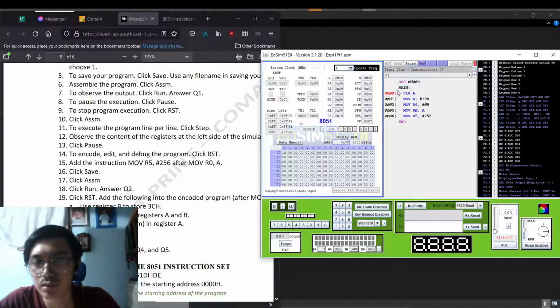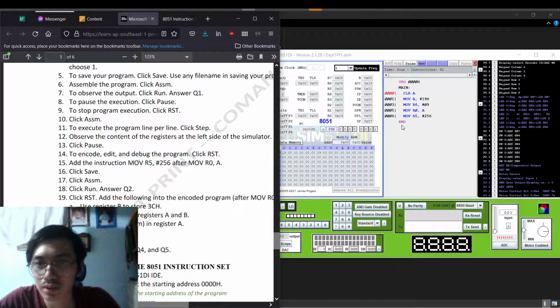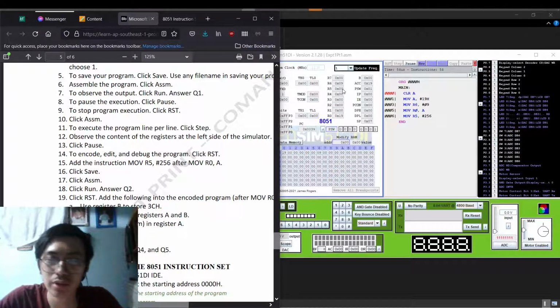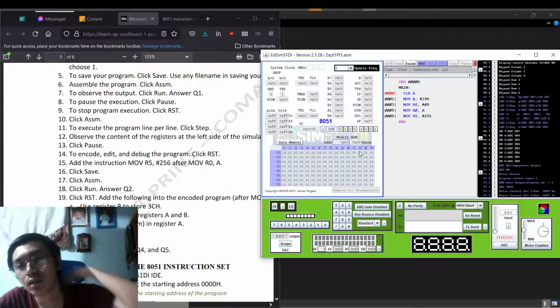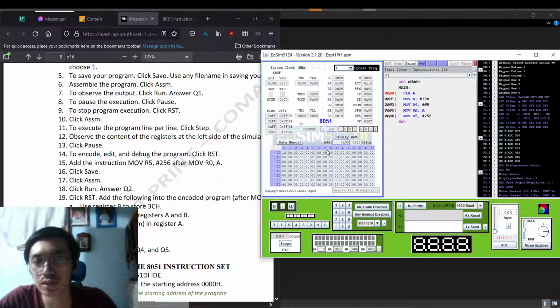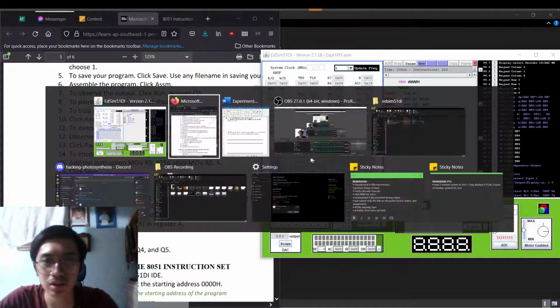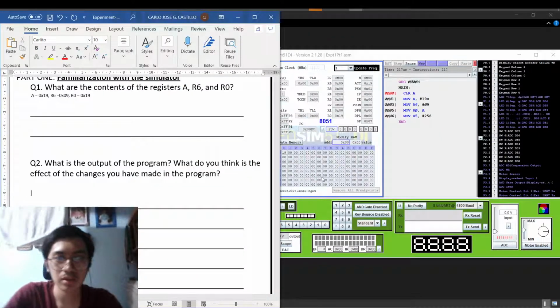Let's answer question 2. If we analyze first here, on our R5, the value did not change. It's still 0x00. And if we look at our data memory, it contains two place values. Assuming we are using hexadecimal, the maximum is FF, or the value of it is 255. If we store a value of 256, it cannot be stored because it already exceeded the limit.